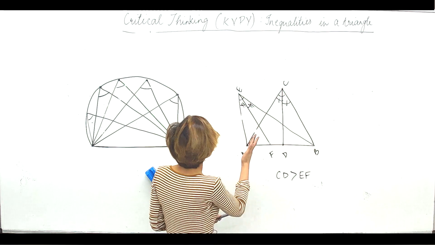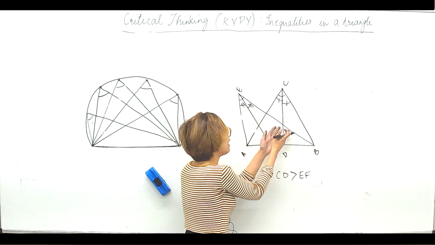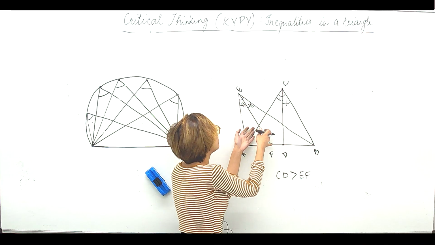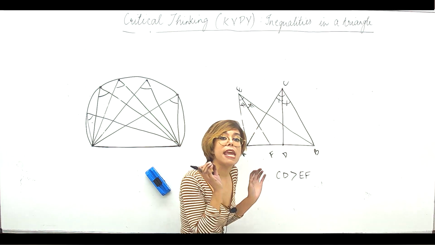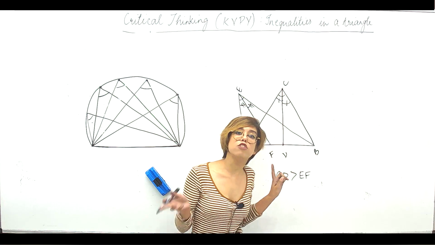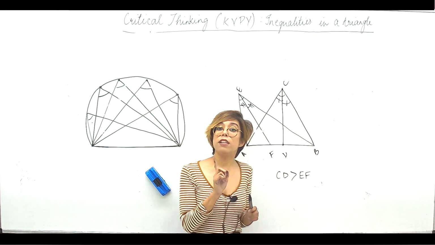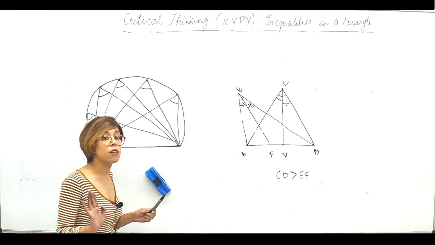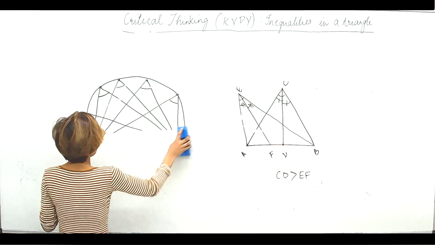So what I have done is, I have taken an arbitrary triangle. If I am able to prove in this case that CD is greater than EF, my job will be done. I'll be able to prove that the angle bisector of an isosceles triangle is the longest one. So do we understand the question? Till now we have just been understanding the question. Right. So now proceed. Now think of ways how to go about it.